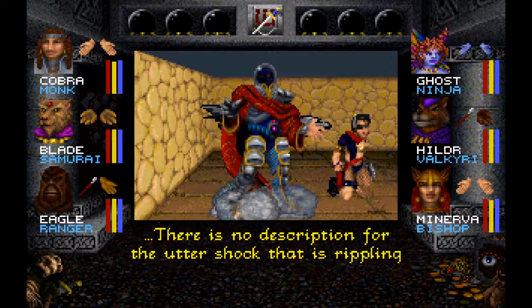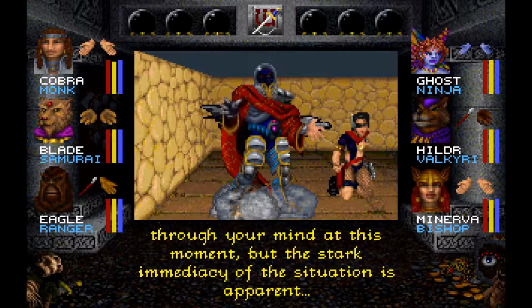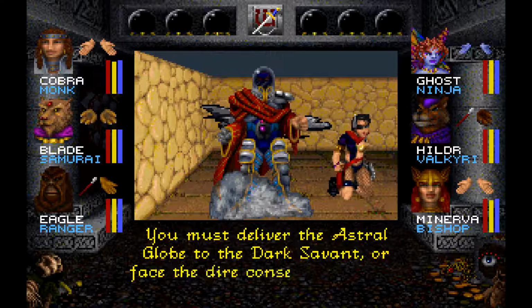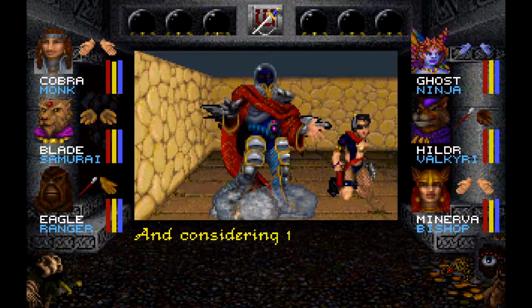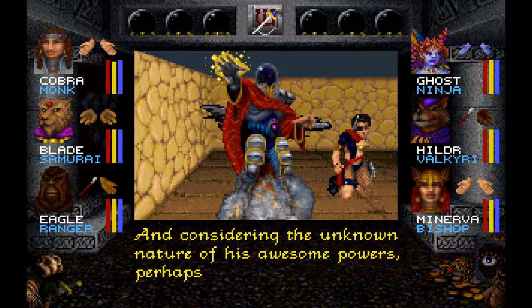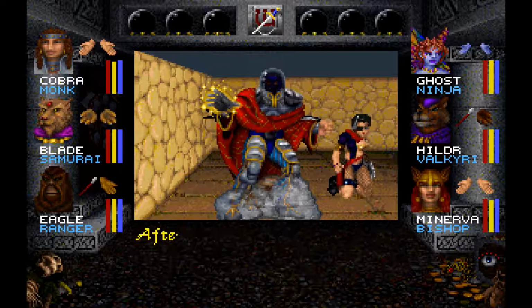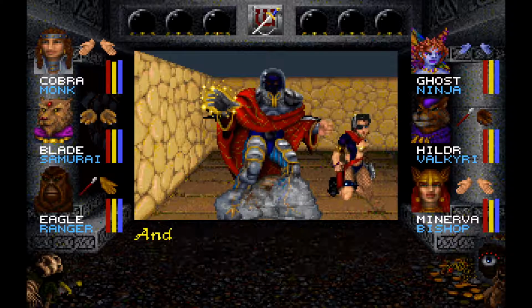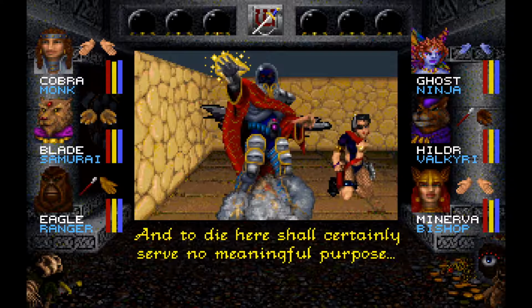There is no description for the utter shock that is rippling through your mind at this moment, but the stark immediacy of the situation is apparent. You must deliver the astral globe to the Dark Savant, or face the dire consequences that will surely follow. And considering the unknown nature of his awesome powers, perhaps your role at this time is that of compliance. After all, certain death is not the way of the wise. And to die here shall certainly serve no meaningful purpose.